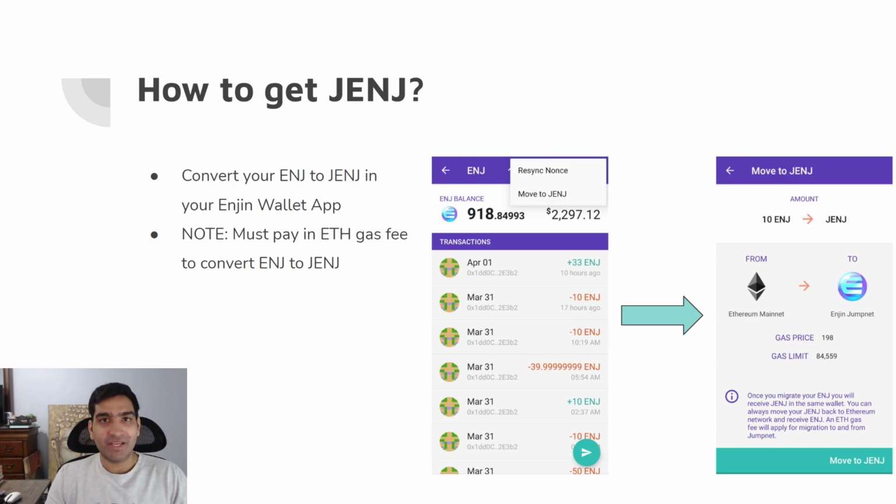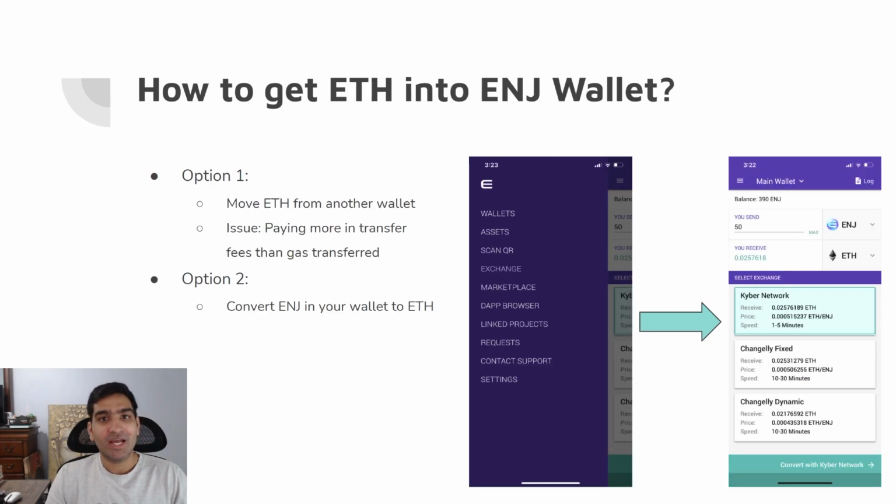If you don't have ETH, don't worry. I'm going to cover that in the next slide: how to get ETH into your ENJ wallet. There are two options really. One, you can move ETH from another wallet into your ENJ wallet, but as we all know, the issue with that is you have to pay more in transfer fees than gas transferred. So option two is what I highly suggest and is what's depicted in these images on the slide. You can convert your ENJ in your wallet to ETH.